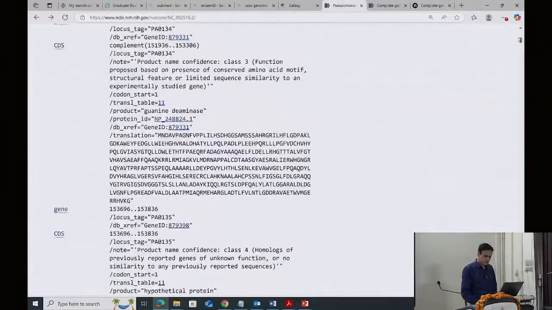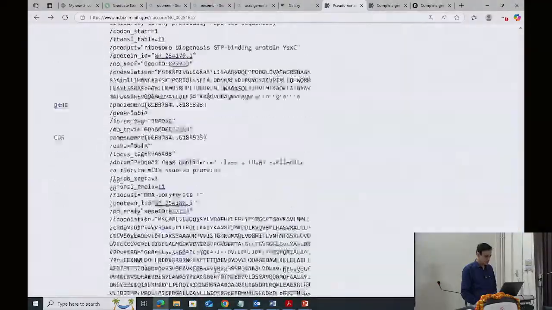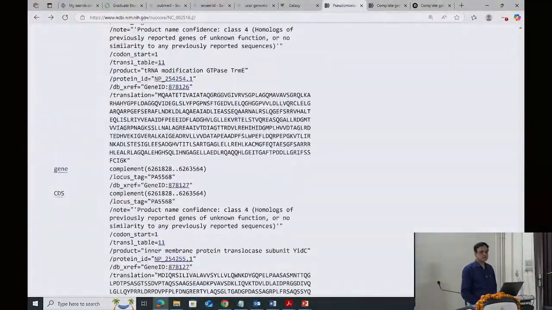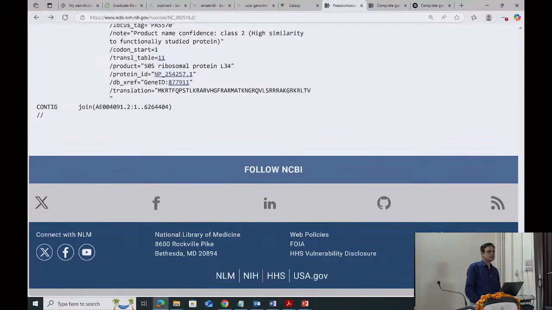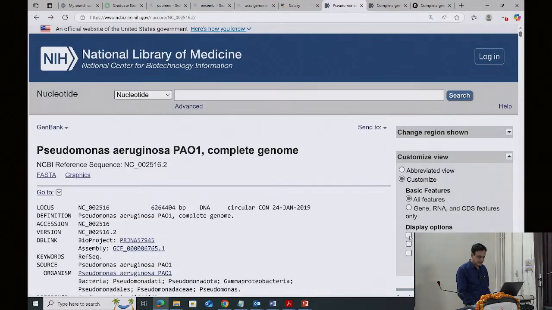It is showing you all the features. If you go to customize again and then show sequence, then it will show you also the sequence.